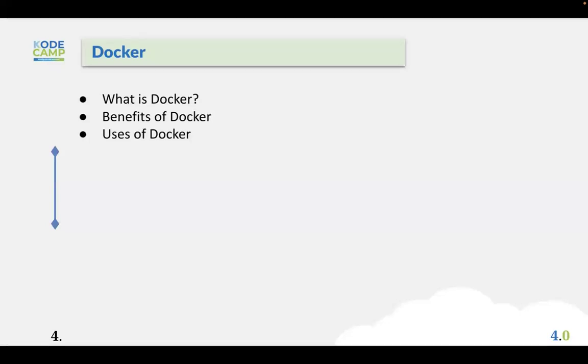So the benefits of Docker: faster development, easier deployment, scalability, resource efficiency, and all of that. Under faster development, Docker simplifies the development process by ensuring a consistent environment for development, testing, and deployment. When I build an image and share it with you, the same way that image works on my machine is the same way it will work on your machine. That is the reason why containers are recommended.